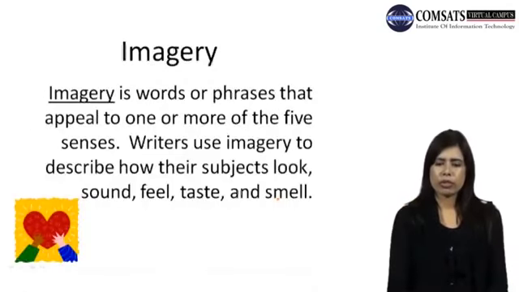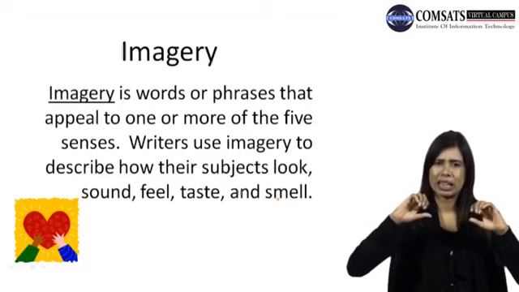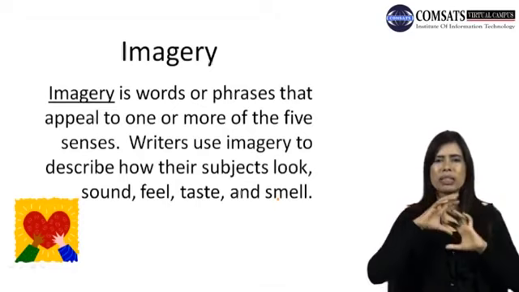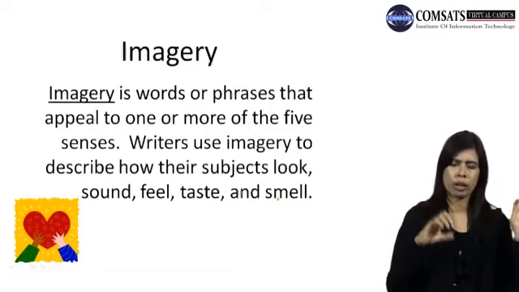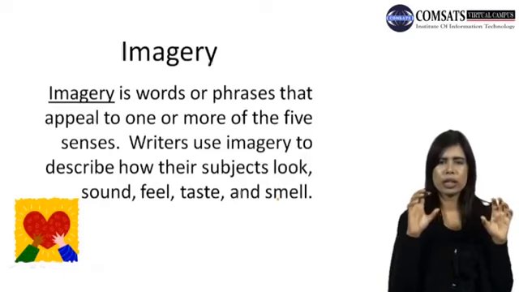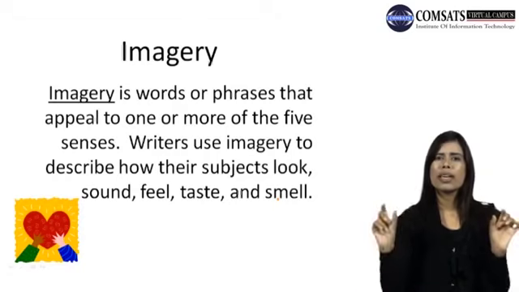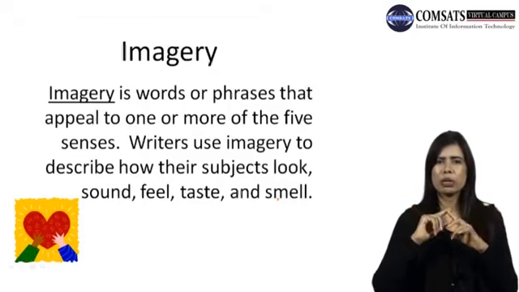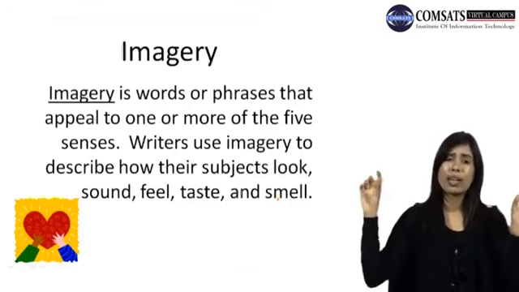Imagery is words or phrases that appeal to one or more of the five senses. Writers use imagery a lot in their works. Why? In order to make their works very effective. So what do we mean by imagery? If we say that a writer has used imagery a lot, what is that imagery basically? Imagery is words or phrases that appeal to one or more of the five senses. Anything which appeals to any of your senses is known as imagery. It can appeal to one sense, two senses, three, four, or all five senses.